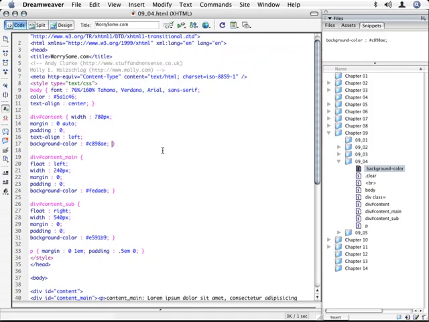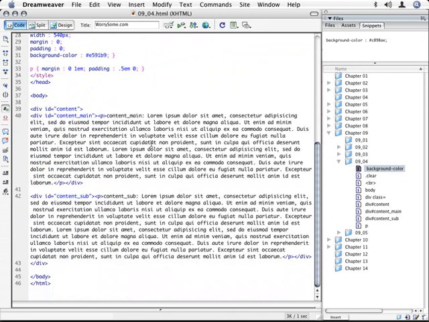What we really need to do after these two floated columns is to clear the floats to allow the container to completely enclose its two floated columns. There's a number of different ways that we can do this.